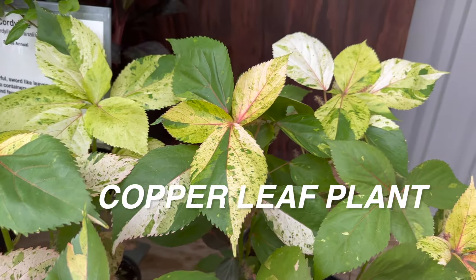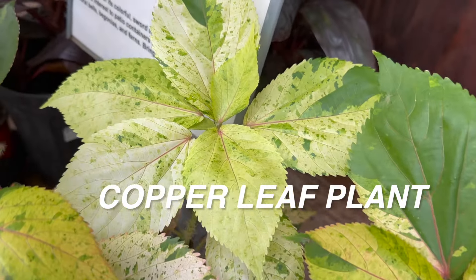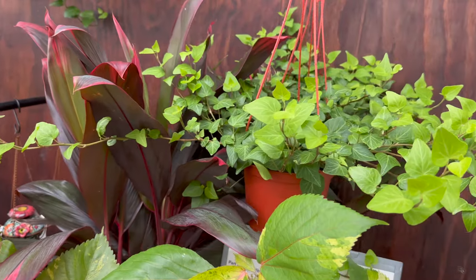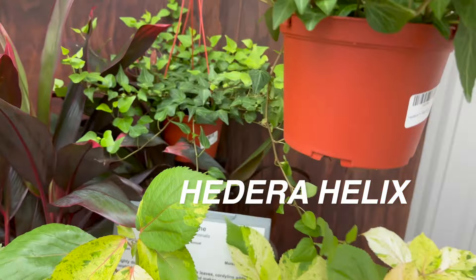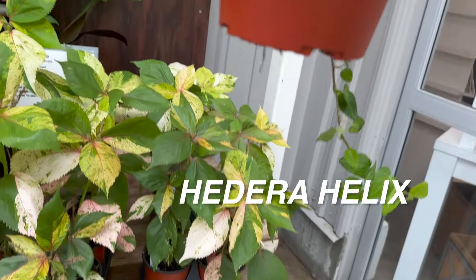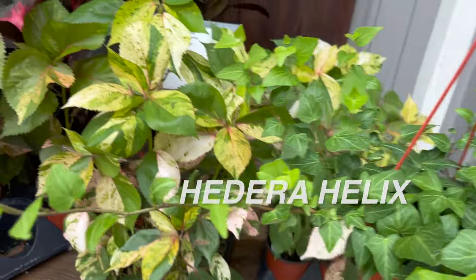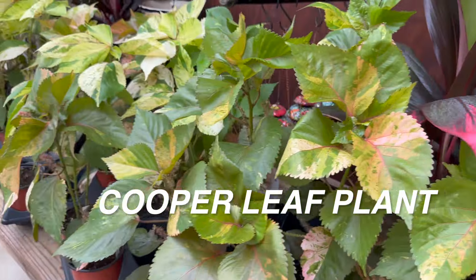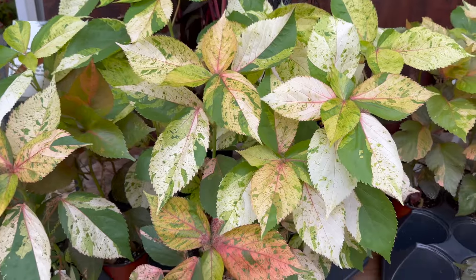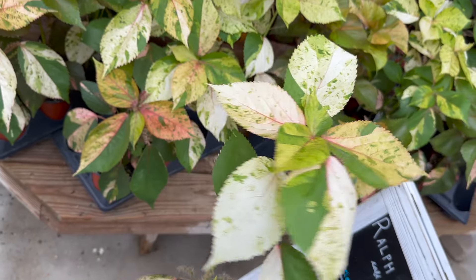I finally found some area with a little bit more shelter outside. I'm going to feature these copper leaf plants. The last time I went to North Haven Gardens, I ended up buying a copper leaf plant — I love the variegation on it. This is another plant considered a perennial in some grow zones, though for my grow zone it may not be. Over here, we've got a hedera helix — this one is $24.99 in a hanging basket. I do like this particular English ivy because it has a unique looking leaf shape. English ivy is considered invasive when put into the ground. In England, I've been told they are very invasive and everywhere — hence the name English ivy. But look at how beautiful this copper leaf plant is — it can get very large and I just love the variegation on it.